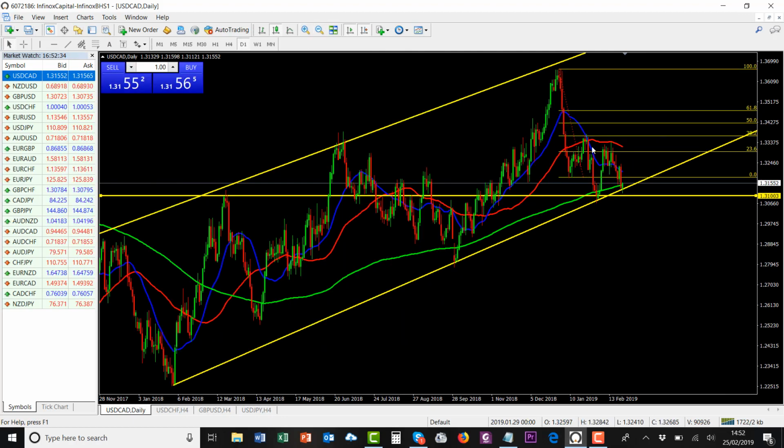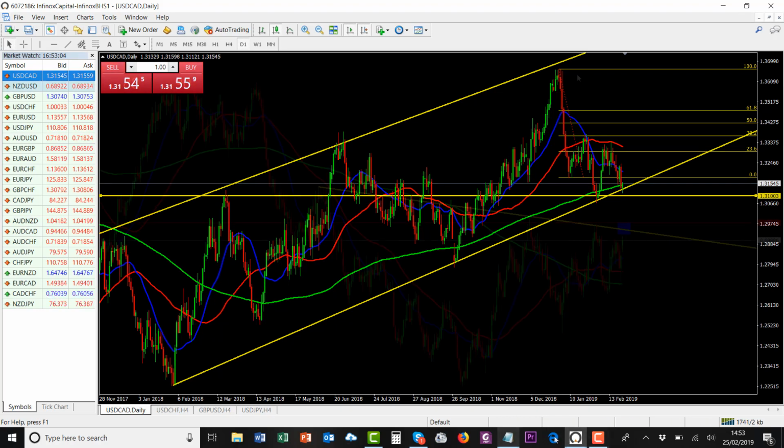I'll be looking for either a bounce off this all the way up to the resistance trend line, or we may see a breakout. If we do get a breakout, then we know to carry on selling. But like I said, me and James spoke about how strong the US dollar is in February. The last week or so, we've seen quite a weak dollar, but I'm still hoping to find a little bit more strength come back into play for the dollar. So that's more what I'm biased towards. Obviously, I'd like to see a nice kick off this support line, and then up we go again.